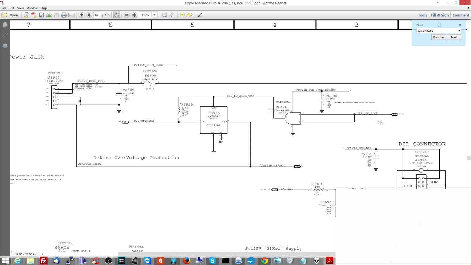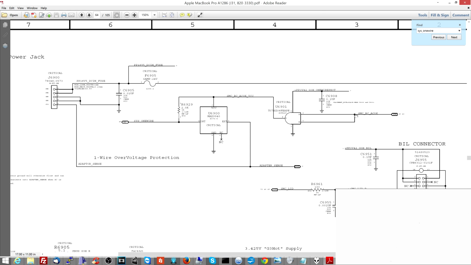So if this chip over here, this logic gate, does not let 3.42 volts through, this is a logic gate. This chip over here is going to take PP3V42, and it's going to send it to power this chip, and it's also going to send it over here to create the data line along which the charger is going to talk to the SMC. It's not going to happen without SMC_BC_ACOK being present.